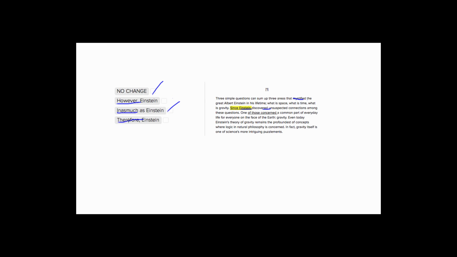If you're mystified by something, it's not a direct connection that you're going to discover the answer to the thing that confuses you. So "therefore" doesn't make as much sense as "however." So "however" provides this great contrast and tells us that even though we have this mystified, he still discovered everything he was mystified by. So "however" is going to make the most sense from a meaning perspective.